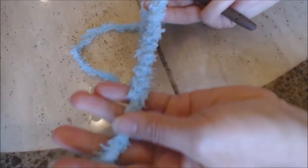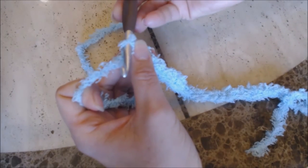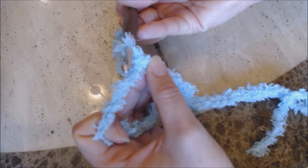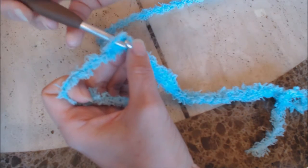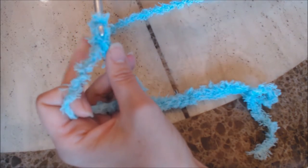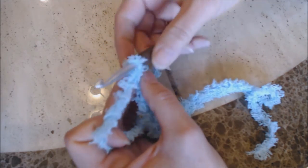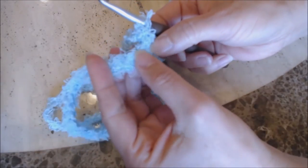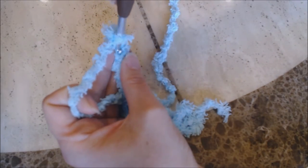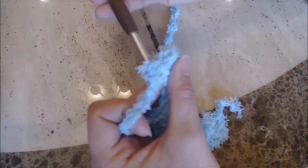This is how your work should look after making your chain of 20. Then we're going to move up to the next row. So you're going to chain one. Then you're going to make a single crochet into the second chain from the hook. So take your crochet hook, go into the second chain from the hook, bring up a loop, two loops on your hook, yarn over, turn the hook upside down, and go through both for a single crochet. And then with this yarn, it's difficult to see the stitch, but you know that there's a stitch there. So you're just going to take your crochet hook, go into the next stitch over, bring up a loop, two loops on the hook, yarn over, and go through both.